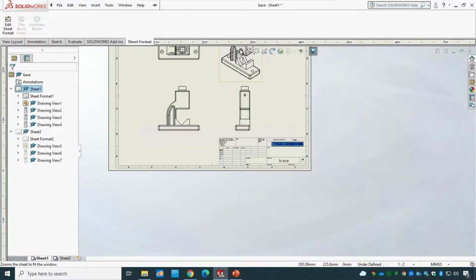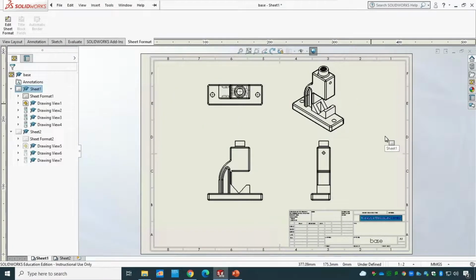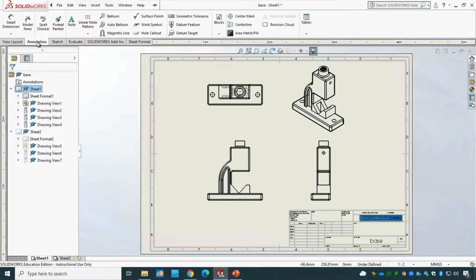So, what else did I want to say in here? In the first layout, you control the views, and if you want to go with the annotation and give the dimension, then you need to move from the layout to the annotations. Once you go to the annotation, you have two different types for the dimension.